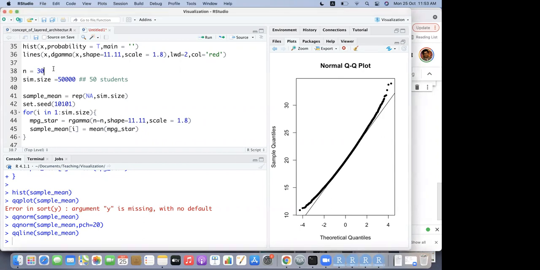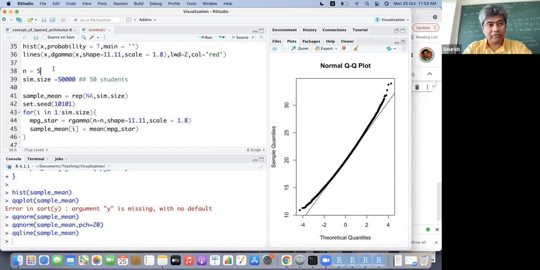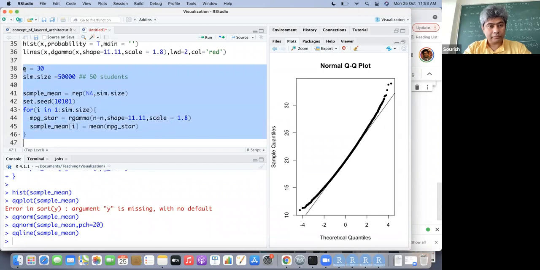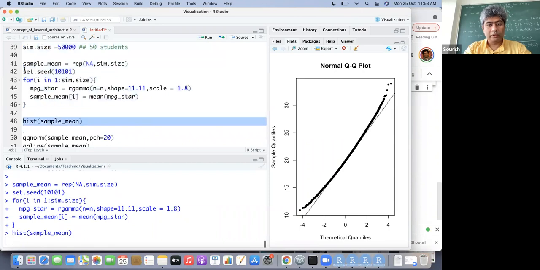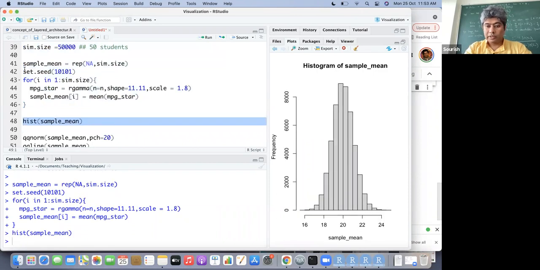So now I'm going to increase it from 5 to say 30. What I'm going to do is from the same code. Now it still behaves like a normal.